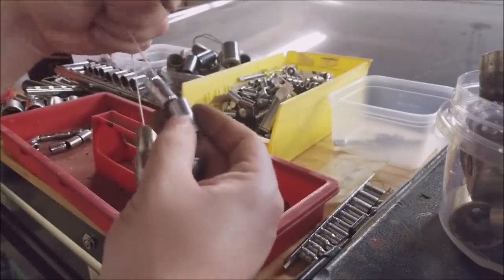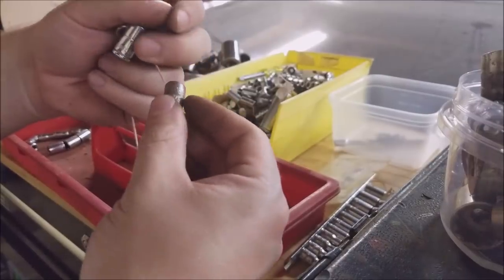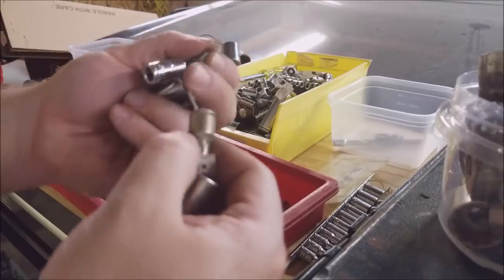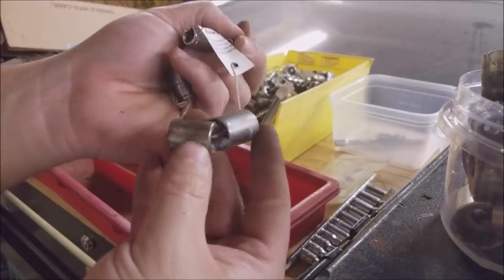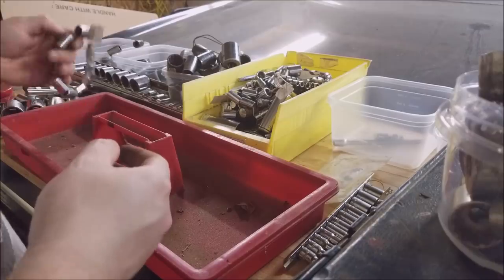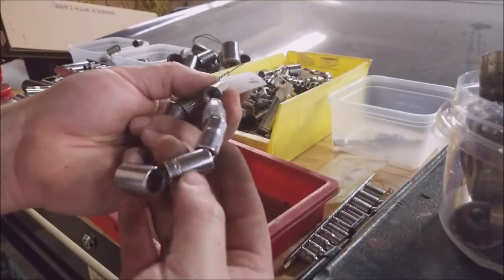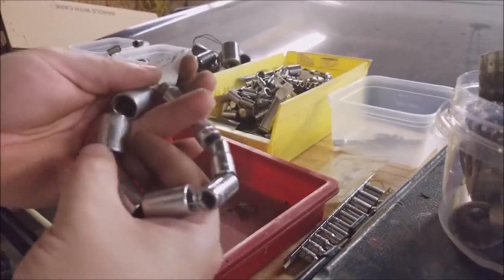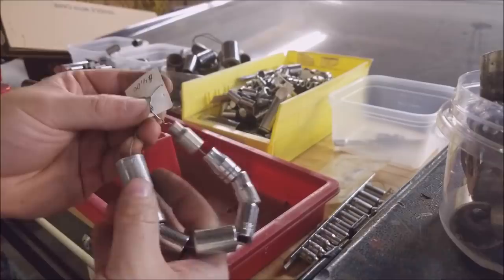There's a Sears. Another Sears. Jeez, that thing shot out. I don't really care what it says. Sears. No marking. Nothing. Taiwan. Master Mechanic. What does that say? Master Mechanic.